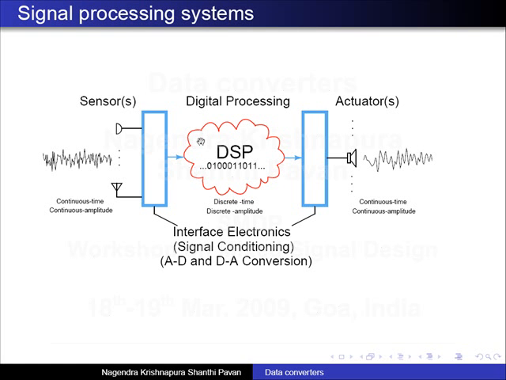So we have to go between these real world signals, which are continuous time signals with continuous values of amplitude, to the digital signal processing core, which is sampled and also has discrete amplitude levels. And finally, it also has to go the other way. It has to convert these discrete time, discrete amplitude levels to continuous time, continuous amplitude signals. The part that takes in the signal and converts it to digital is known as an analog to digital converter. And the one that goes the other way around, from digital to analog, is obviously a digital to analog converter.